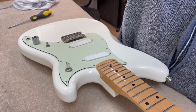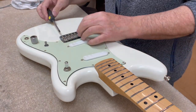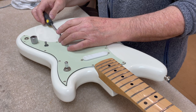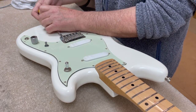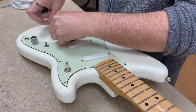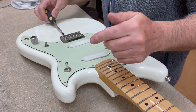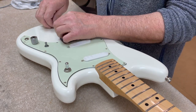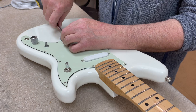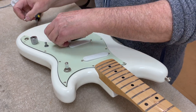Now, while I'm here and before I change around to do the fret sanding, I'm going to take the bridge off, because remember I said one of the things I'm going to do is clean the components, as well as cleaning the pick guard, which, you saw me starting to clean it up, but it's a bit mucky. So we'll clean all that up and make it look as new as possible when it goes back.